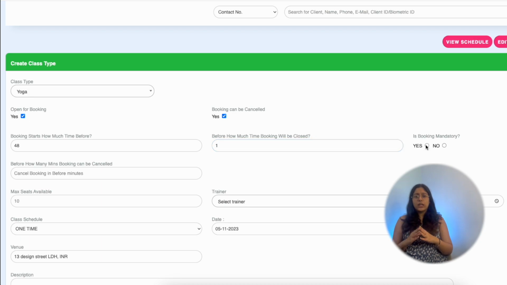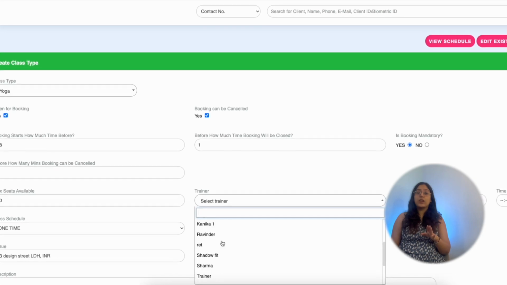Is booking mandatory? This will show on Easy portal or your website that this session requires prior bookings and no walk-ins will be entertained. Max seats available means how many clients can book. Like, we might need to limit the seats to 10 people and don't want more than 10 people in this session. That time, this field will restrict more than 10 people from booking this session. This session will be closed after 10 clients book the class. And if someone cancels the booking from the Easy portal before the cancellation limit of 1 hour, then another client can book the class.